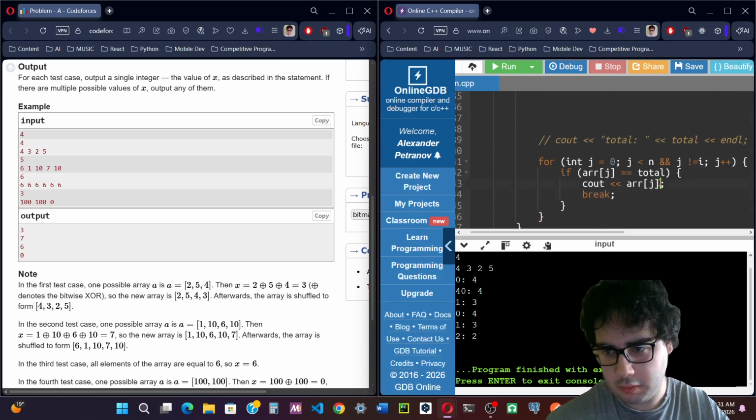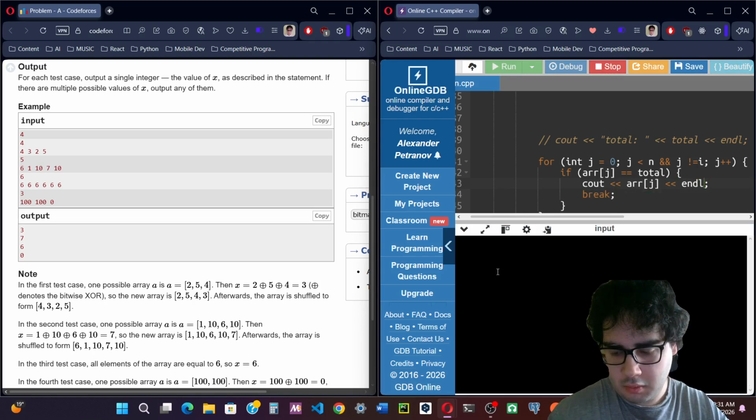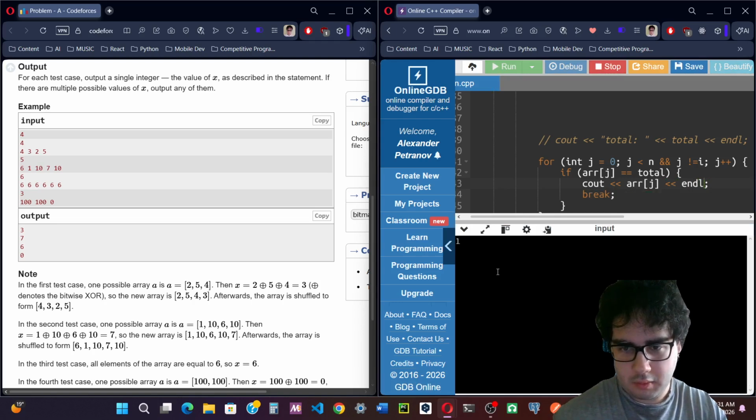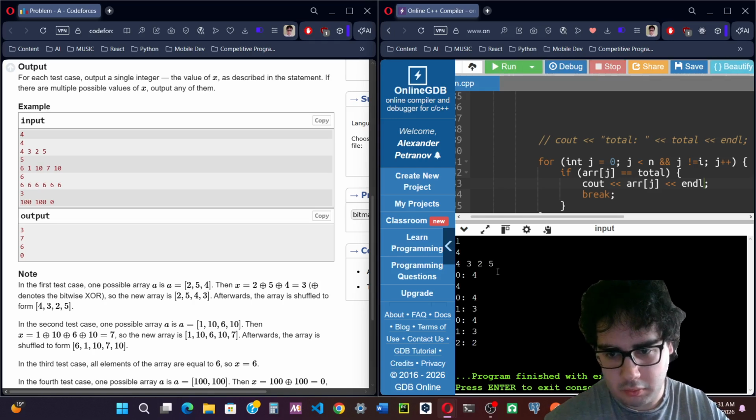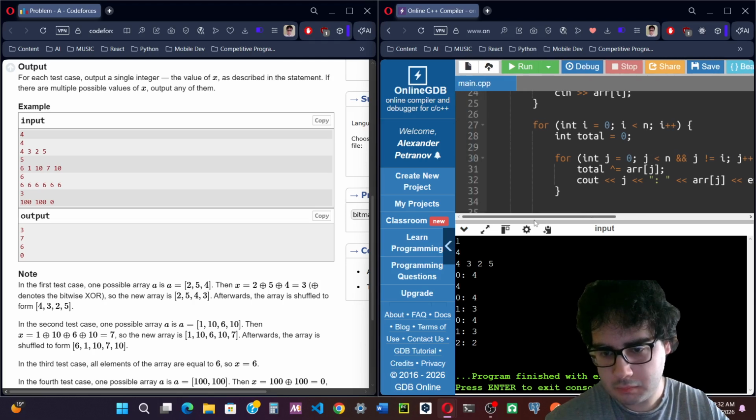Okay, this is being sorted without an end line. 1 4 4 3 2 5. Okay, so we get 4. We do get 4 3 and 2. J does not equal I. 0 1 2.